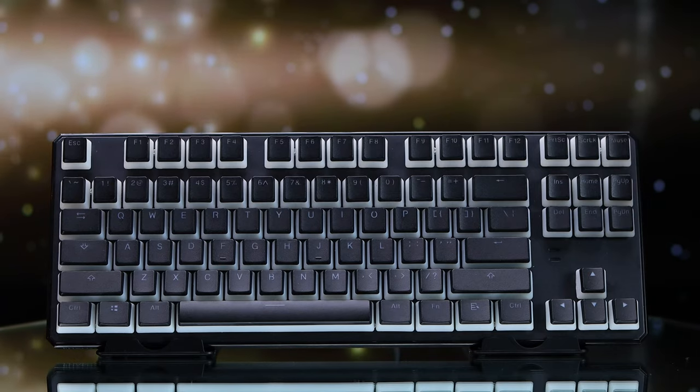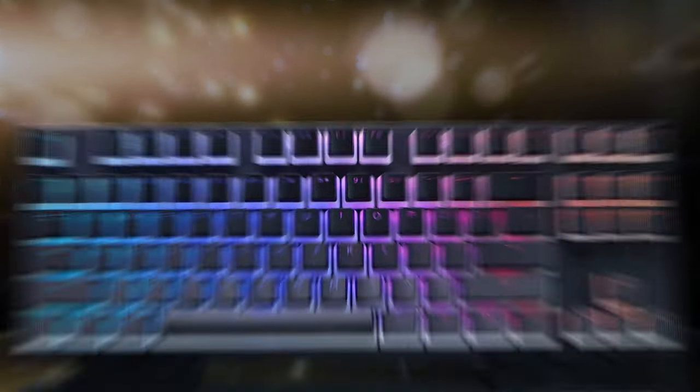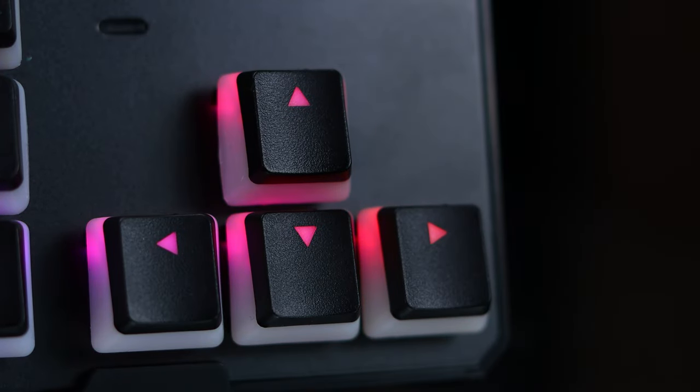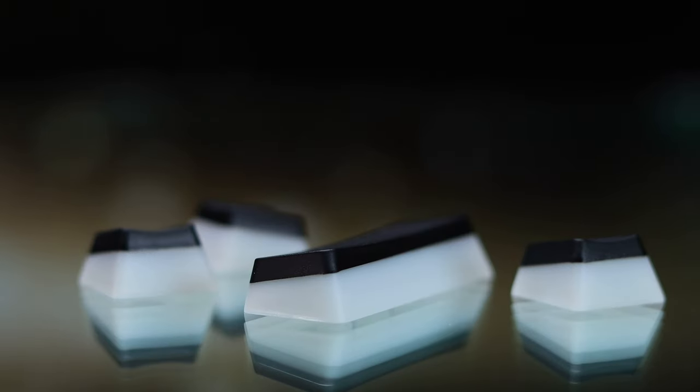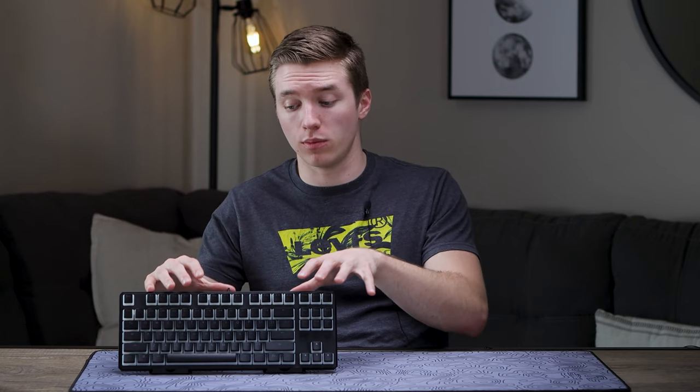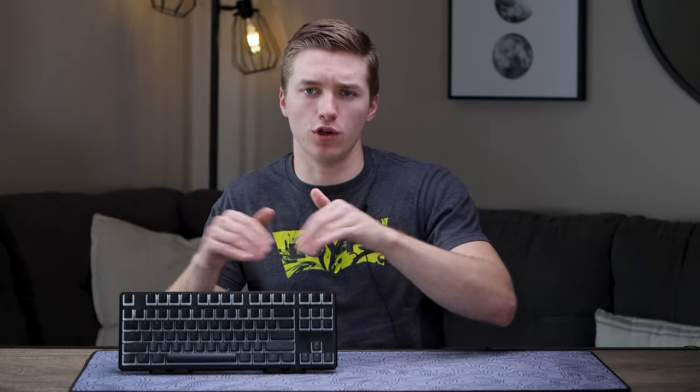Wrapping up the video, I think HK Gaming definitely gives you a great set of pudding keycaps here, giving you great bang for your buck at around $20 to $25 — same as the HyperX. As far as choosing between those two options, the main differences I can notice are the translucent housing seems a little bit more clear on these, maybe creating a little bit more RGB shine through. And of course, I think what's gonna be a pretty big selling point is just not having a HyperX-branded spacebar — the HK Gaming set is more neutral and gonna fit in with your setup without something standing out like a sore thumb.